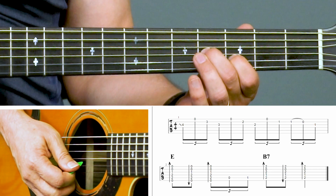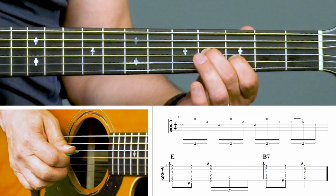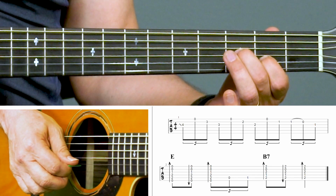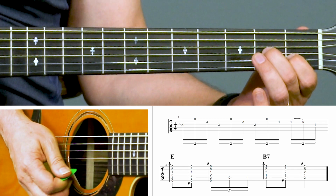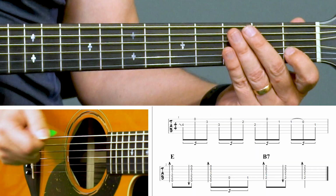Now, if you don't want to use your fingers, it works well with a pick also. You pick down on the 3rd string and then pick up on the 1st string, up on the 2nd string, move down, pick down on the 3rd string, up 1st string, up 2nd string, down on the 3rd string, up 2nd, and move on. Now the next part involves a pull off.